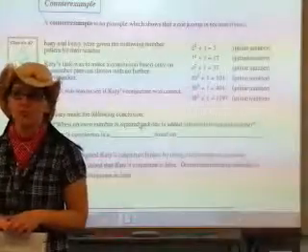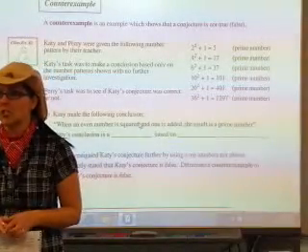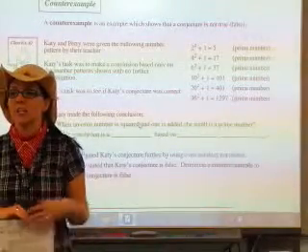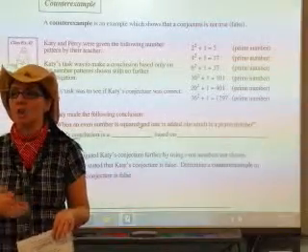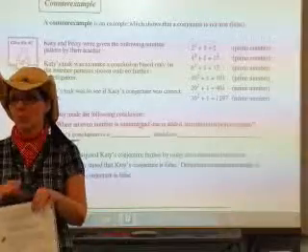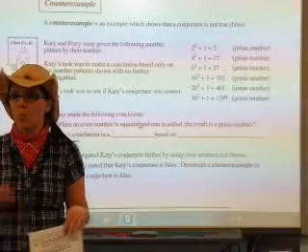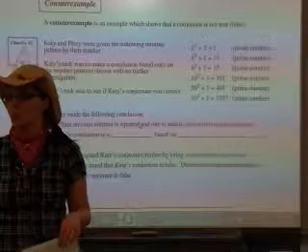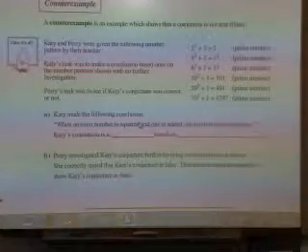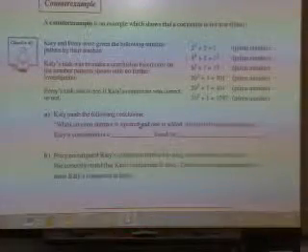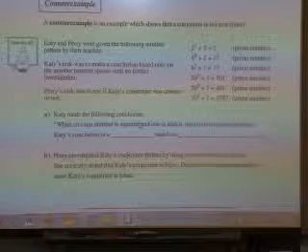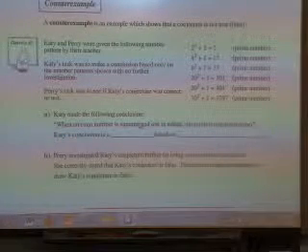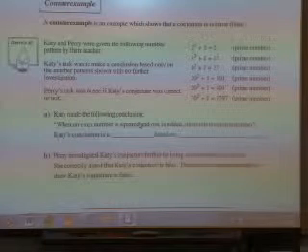Conjectures can be true and they can be false, because a conjecture is based on that inductive reasoning, which is probably based on a finite number of examples. We can't possibly run every single pattern sequence that we see, so we make a conjecture based on the ones that we've experimented with. So if we look at the next part, this is a counterexample. A counterexample is an example that proves the conjecture is false. So I make a conjecture, and then you make a counterexample to prove that my conjecture was false.